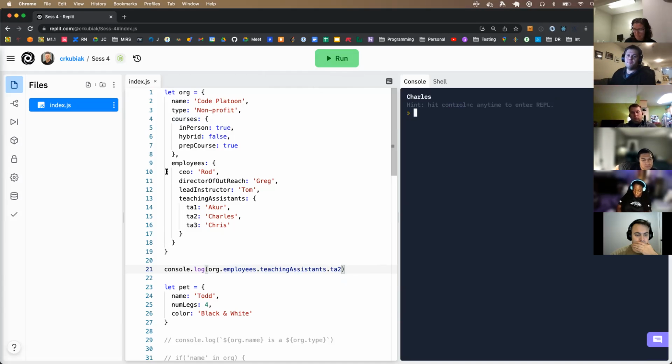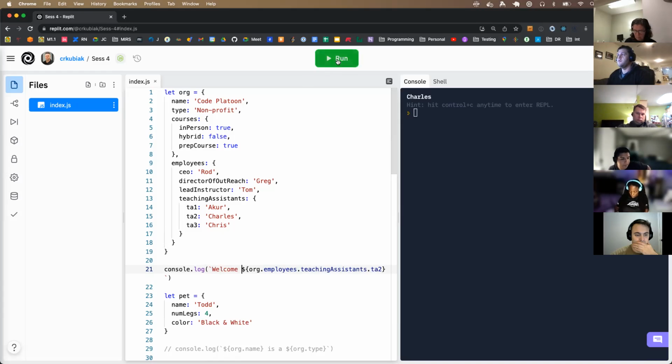So let's say that I'm building a login page for the instructors at Code Platoon, and I want it to say, welcome, Charles, when I sign in to put my notes in at the beginning of the day. Then it would do the same thing. Let's say that the back end sends me this big blob of all this information. Well, then I would just say, just exactly like this, like kind of what I did earlier, right? And there's welcome, Charles.